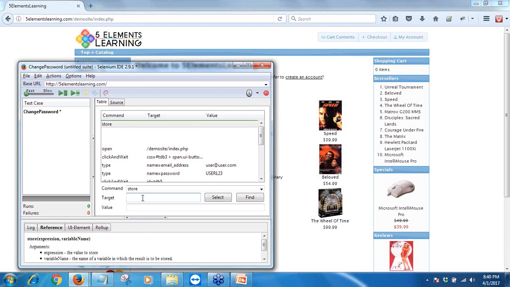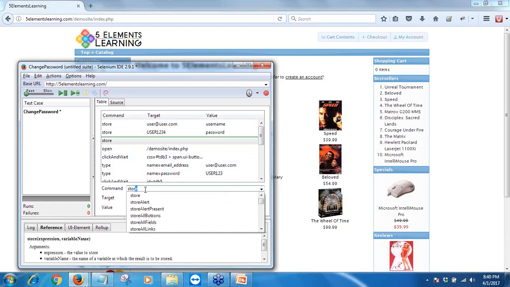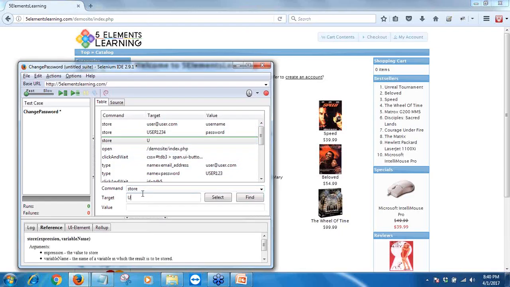So the more we change the script, the chances are that errors will be introduced. For that, we use a store command. Now the store command is peculiar. You pass on the data and then you provide the variable name. So now you have to provide the new password because the old password will no longer work, and a new password.